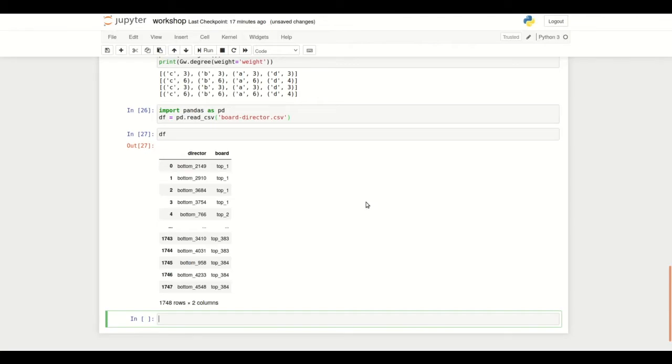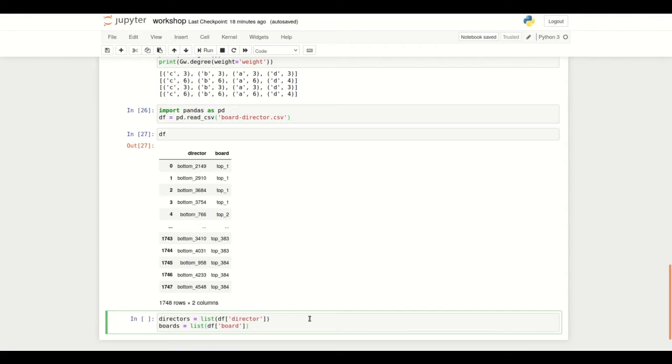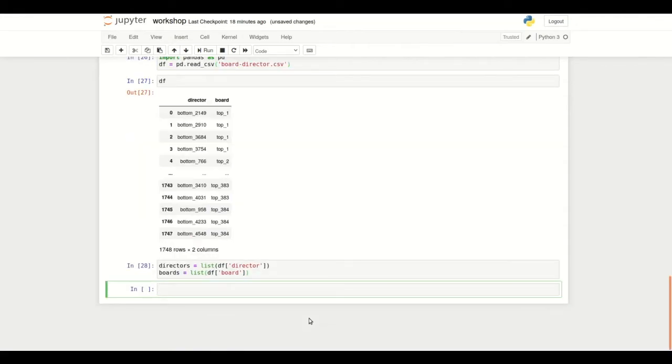So if you just read directors, it's going to be the list from the data frame with the column director, as we see here, director. Okay, and boards is going to be the list from the data frame with column board.